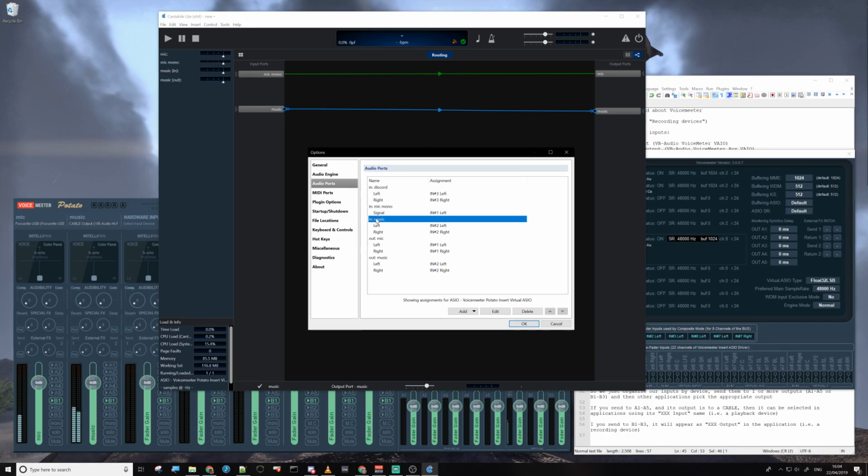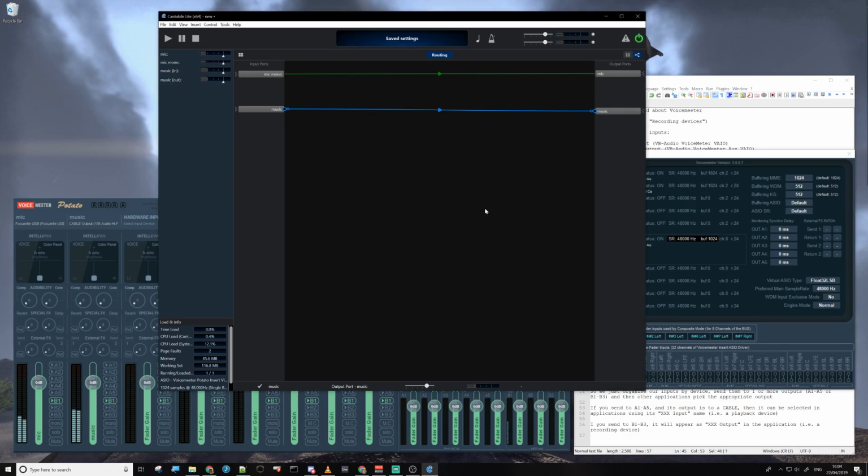So we've got in music that has a left and a right, number 2 because we're on channel 2 over here, and out music left and right is in 2 and left 2 again because of that and because of the names in the patches. Let's go ahead and remove that, we don't need it for now. And so here we go, we've got a microphone simply connecting straight through and no effects on it, and then we've got the music going straight through and no effects on it.